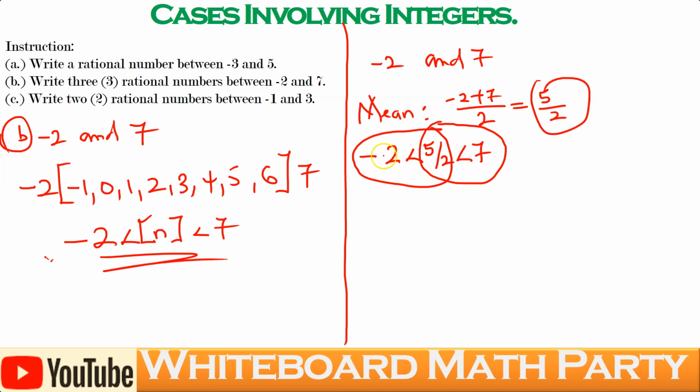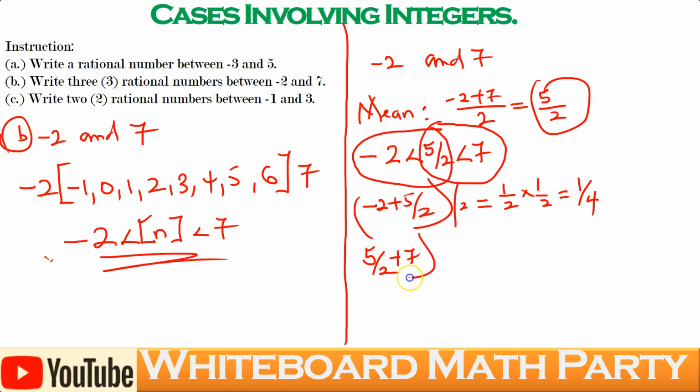So let's do it. Considering -2 and 5 upon 2 together, their mean will be -2 add 5 over 2, divide everything you get by 2. In this case, I'm going to get half divided by 2, which is half times half. So I get 1/4. And considering 5 upon 2 and 7, 5 upon 2 add 7. Taking the mean, I divide by 2 also. In this case, I'm going to arrive at 2 times 7 is 14 plus 5 is 19. So 19 over 2 times half. This leads me to 19/4.